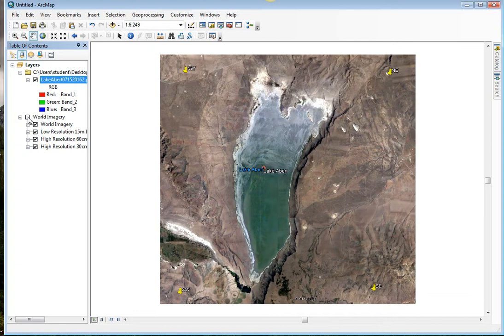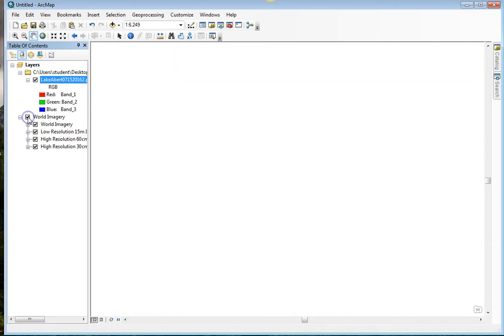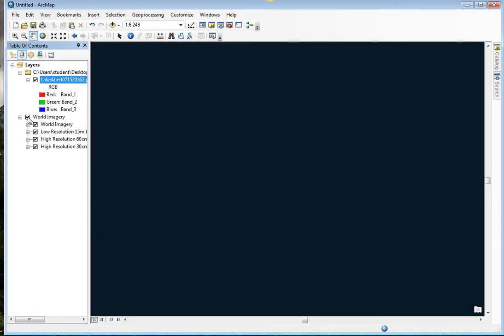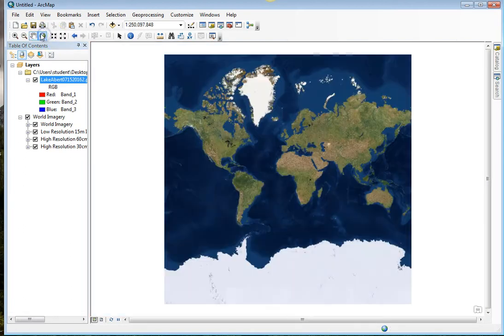So now I'm going to go through the process of georeferencing that. First I want to find out where that is really, and it is Lake Abert in eastern Oregon.